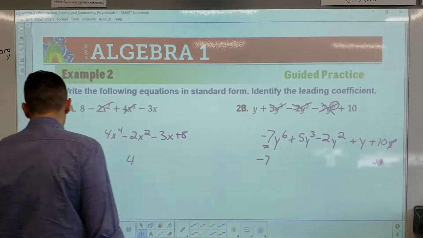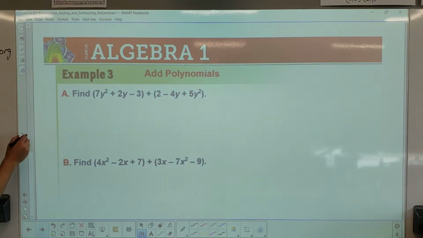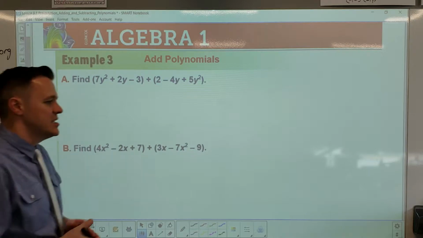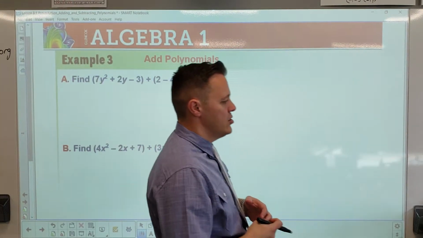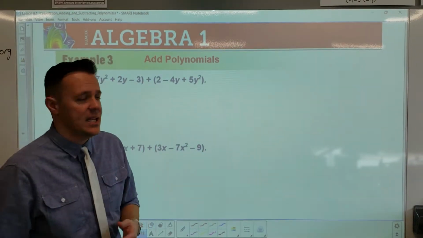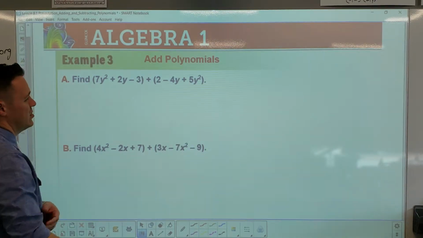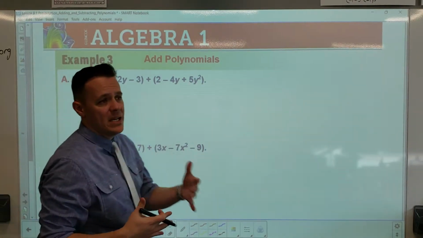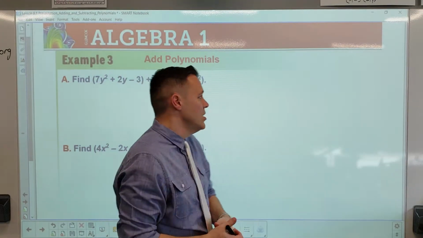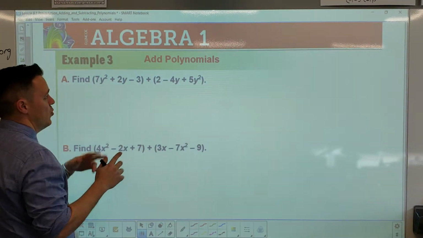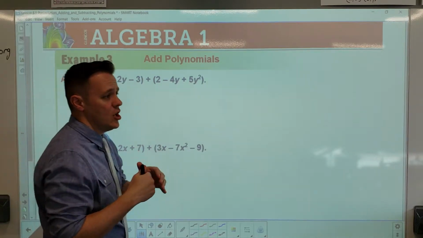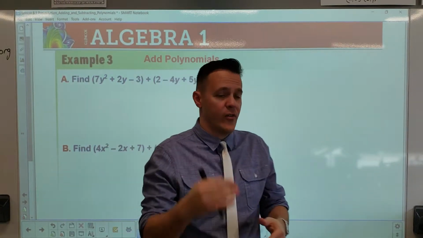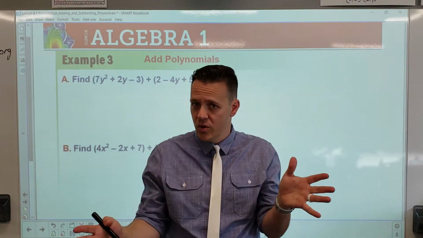Okay. All right. So next we have here adding polynomials together. This is a pretty simple setup. You're just basically adding two things together. So one way I like to do it, there are multiple different ways of doing this, but a simpler way is you're just combining the like terms that are together. Okay, so you technically could do one of two ways. You can solve it what's called a vertical method, or solve it just horizontally.